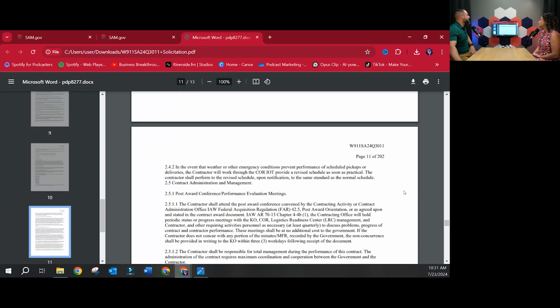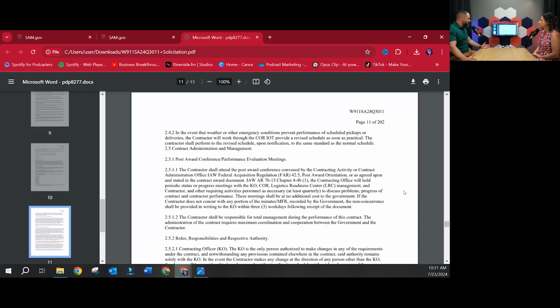Yeah, and they really do. It's a system that's been built up, and these solicitations are built up through so much time of creating the current system that we have, where it's like, oh my gosh, this is so long and so detailed. And there's a reason, because each of these is a result of a complication of a previous contract that was written that did not include them. And then there was a dispute, and it turned into this thing where likely production time or service time was lost, or whatever the case may be. And so now it's being added. So there's a reason behind everything being in there.